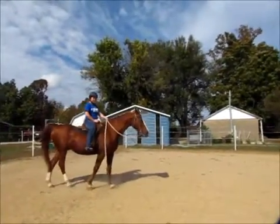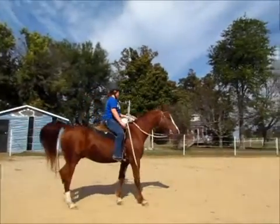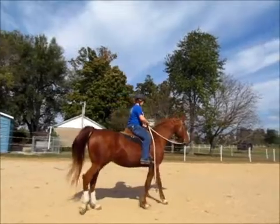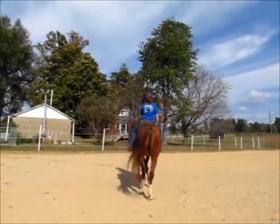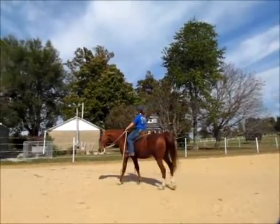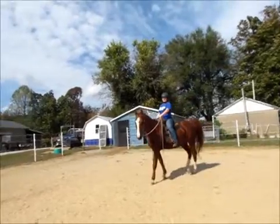Okay, now let's switch it up and do a turn to the left. Your right leg will go on, your left leg will come off. Leave him an opening on the left side to get away from the pressure. Perfect, excellent. Look to the left, look to the left. Now it's sharp to the left. Look at me. There you go.